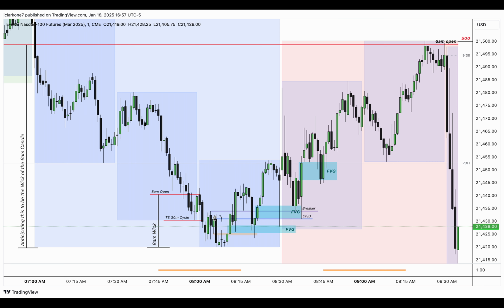Nope. I'll use this candle right here, which becomes an order block. I'll use that candle if it has a gap. If it has a gap in it, it's got to have a fair value gap, and we have to inverse that fair value gap. And the breaker's the breaker.